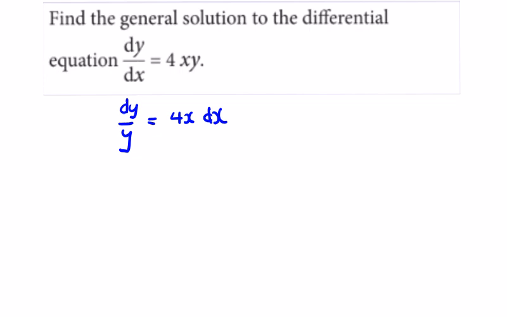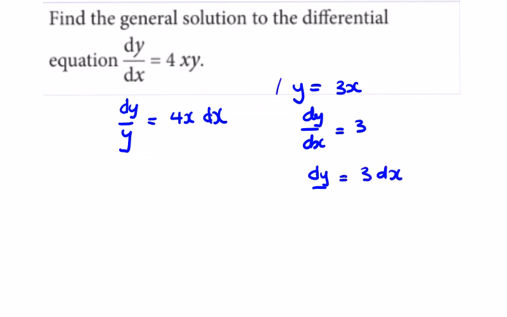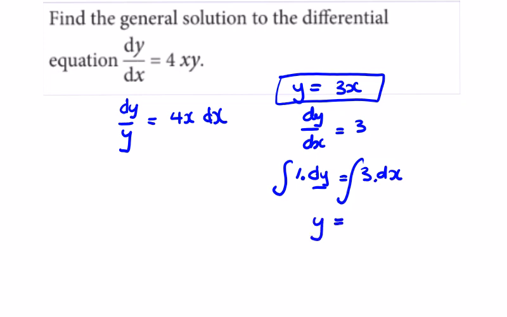Let's just have a look at where these are all coming from. If we have a function y equal to 3x, dy/dx would be equal to 3, or dy would be equal to 3 dx. Now we wanted to solve for y here and get back to the original function, which is what we're doing here. We would integrate. There would be a 1 there that we don't see. The integral of 1 dy would be equal to the integral of 3 dx, and if we integrate 1 dy we get y, and if we integrate 3 we get 3x, which gets us back to the original function. So that's what we're going to do within these equations.